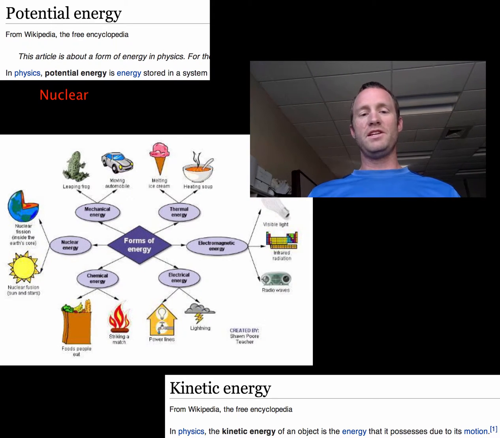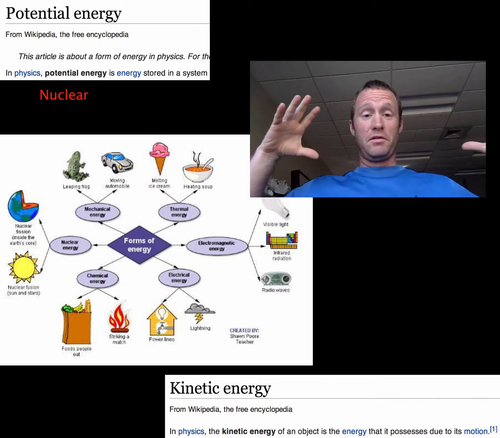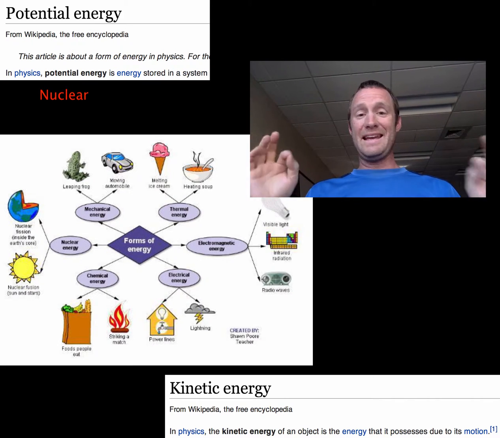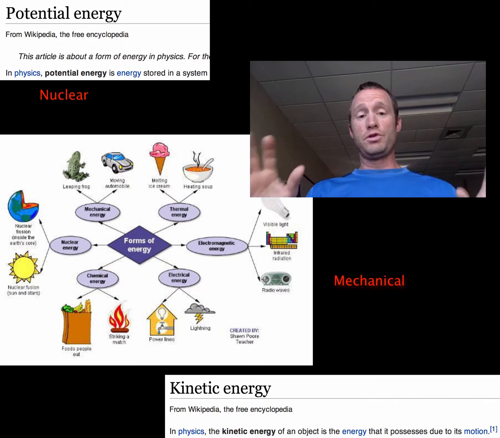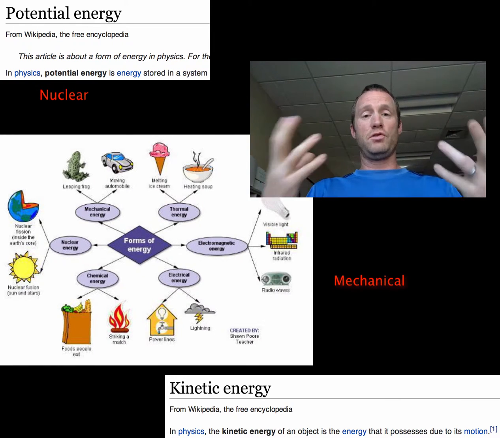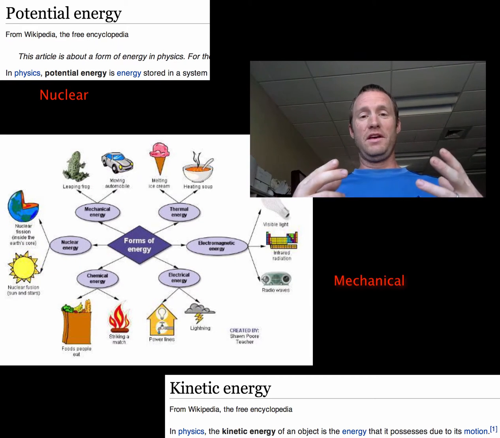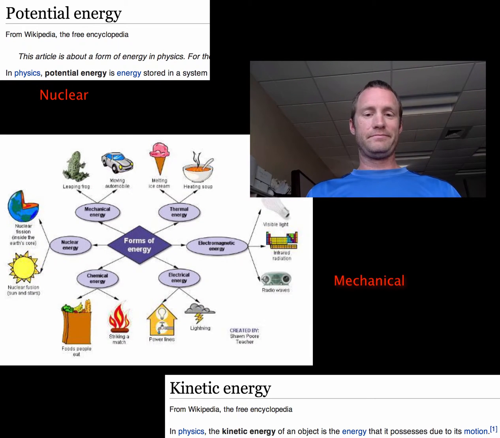The next form of energy is mechanical energy. That's the energy associated with the motion of large objects that are kind of obvious to us and that we see around us. And you can tell already that that's going to be kinetic energy because that has to do with motion. So a moving vehicle or a leaping frog has a certain energy associated with them that you will discover if you get in their way while they're moving.